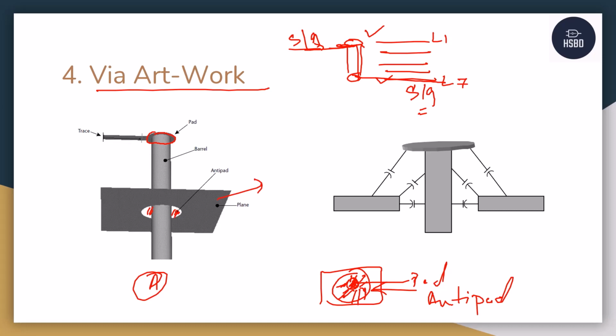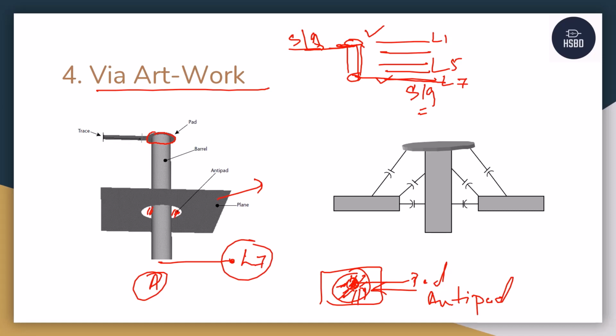So at a particular layer, for example, here in my example at layer 5, I had a power plane which is already there. So this is how the plane has been depicted. This cylindrical tube which I can see here is known as the barrel, and the trace from here is going somewhere on a different layer. Okay, so this is how a VIA looks like.